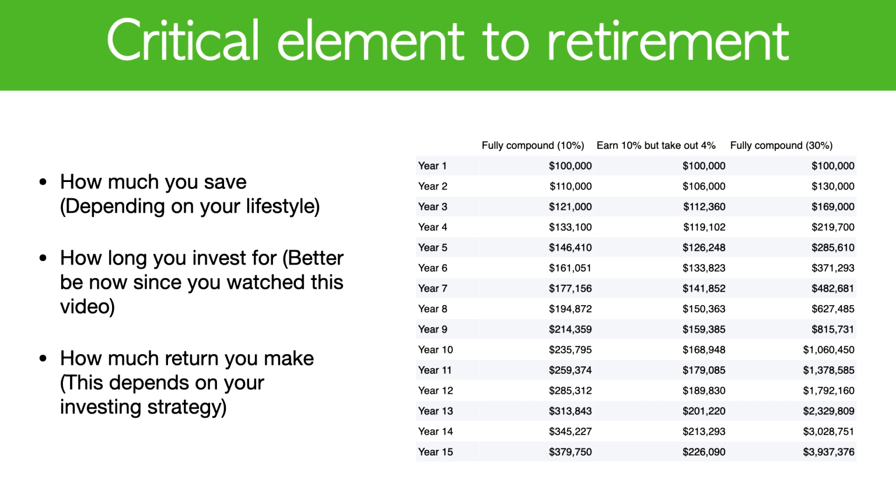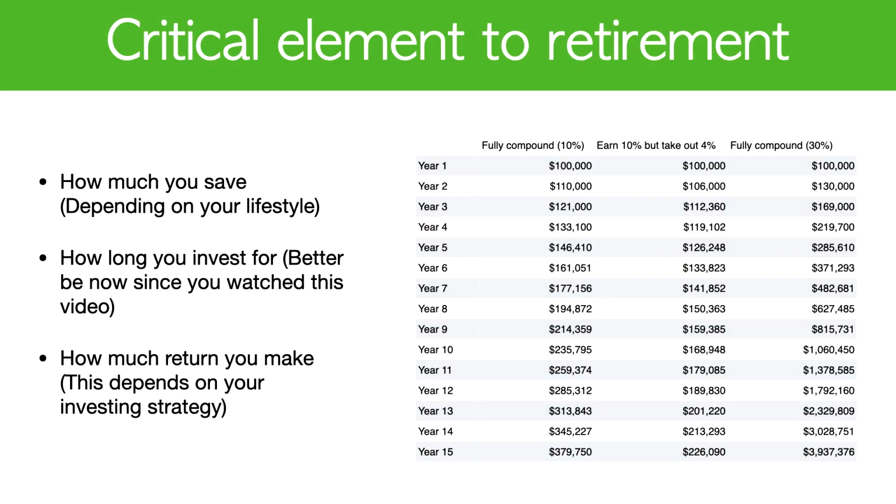So if you look at the difference from year 14 to year 15, it goes from $345,000 for the first column to $379,000. And that difference alone is like $35,000 or so, versus the first year where the difference is only $10K. When you invest late, you kind of put off that decision, you kind of delay it because you're indecisive. The cost of investing is not the first year. The cost of investing is the last year. So the earlier you start, the more you compound and the more money you make.